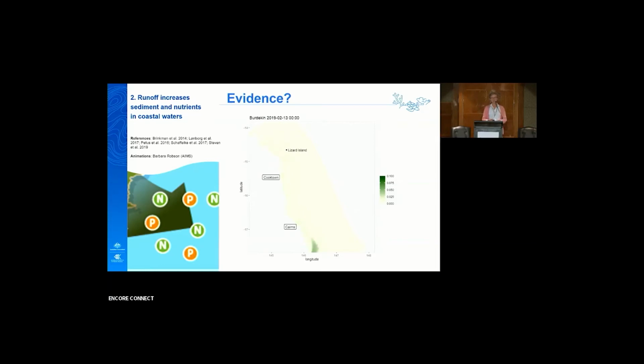Now one of the key questions here still is nutrient availability, presence and availability, does that increase in the initiation zone itself? And if so, which nutrients are they? And that's an important question because the wet tropics rivers generally deliver more inorganic nutrients related to fertilizer use, whereas the rivers further down south, like the Herbert and the Burdekin, they generally deliver a lot more particulate nitrogen and particulate phosphorus, which makes up a much larger proportion of the nutrients in the flood plumes.